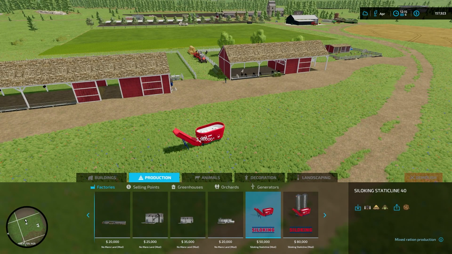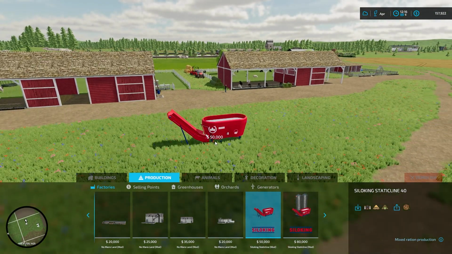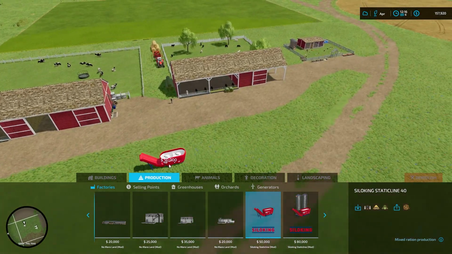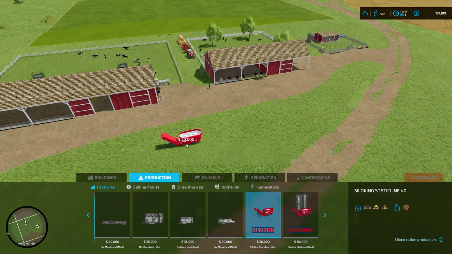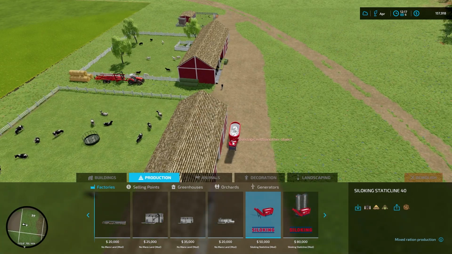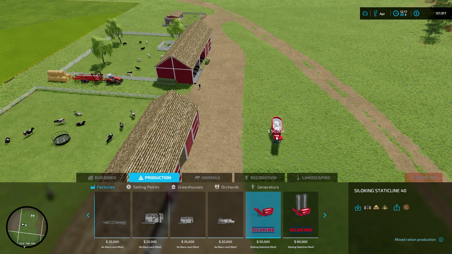So basically what we do here is we don't have to worry about getting the right ratio. It seems to sort the ratio out for you. So if I was to put this here, let's just get it lined up. That's actually not too bad. So yeah, I'll just put that about... Where am I going to put it? About here.